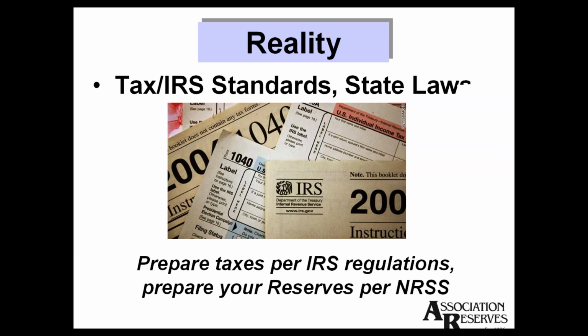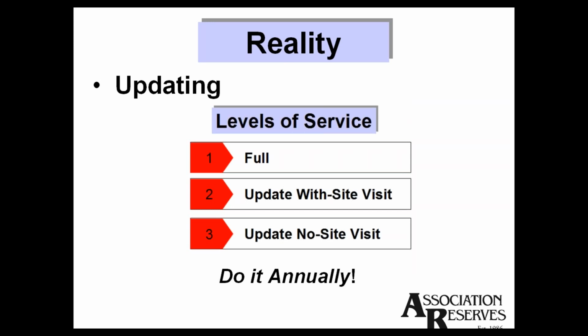And finally, just a few weeks after you've published a reserve study, it's out of date because things have changed. So how often do you take the time and energy to update it? National Reserve Study standards define 3 types of reserve studies. A full reserve study typically only needs to be done once, but there are 2 types of update products to pick from: the update with site visit and the update no site visit. Most associations do find that professionally prepared update products are surprisingly inexpensive.